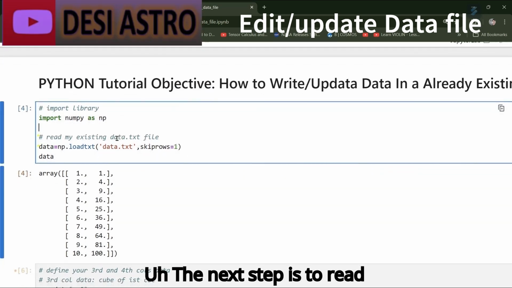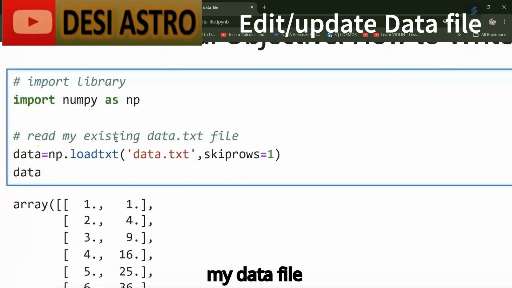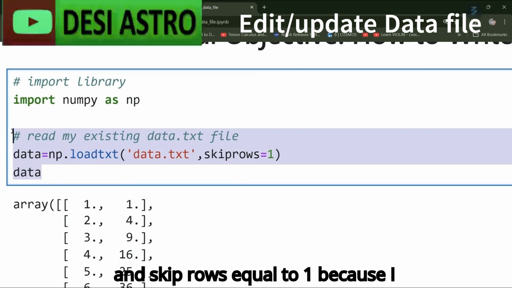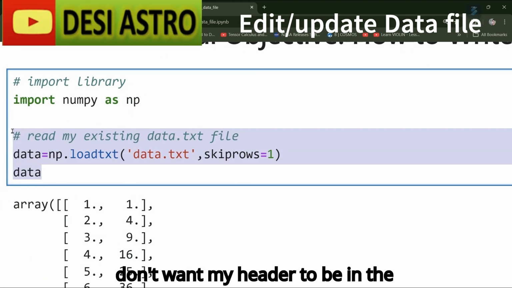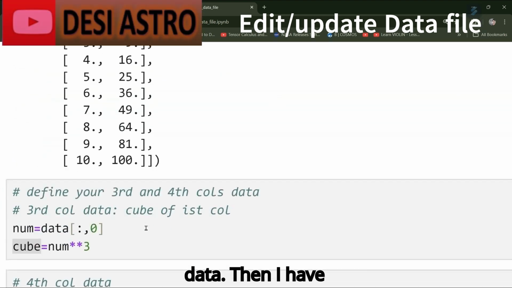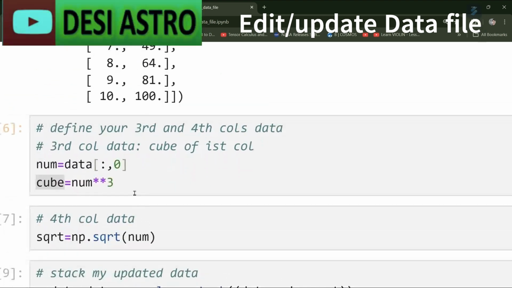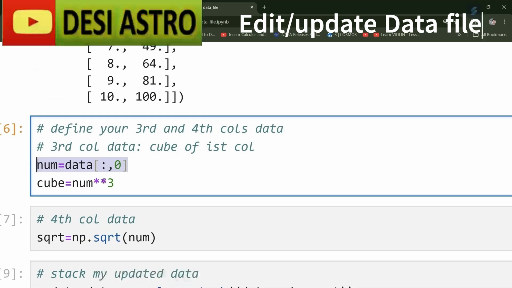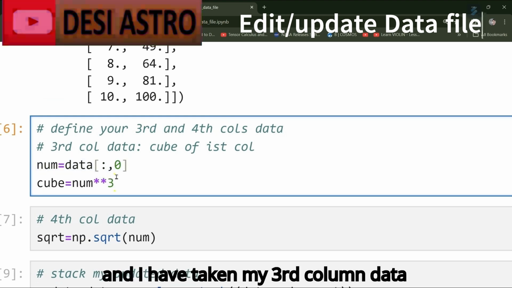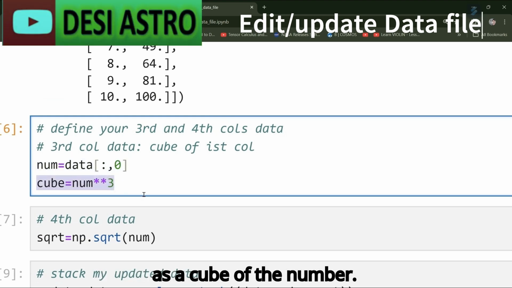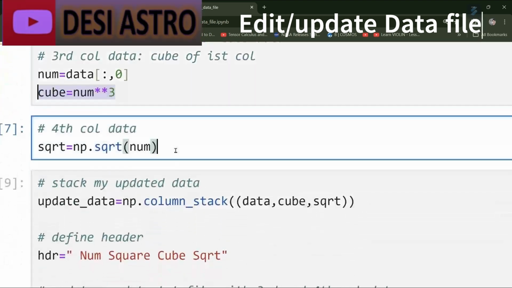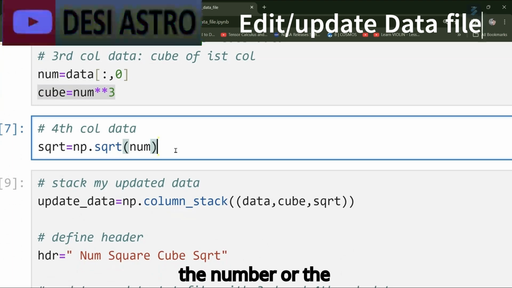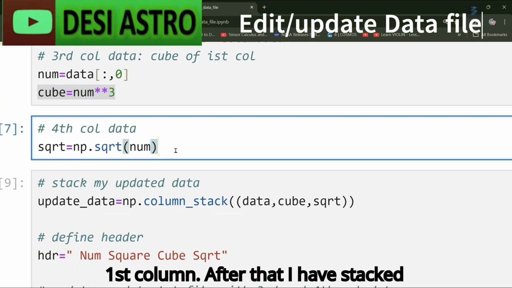The next step is to read my data file and skip rows equal to 1 because I don't want my header to be in the data. Then I chose the column number 1, my number, and I took my third column data as the cube of the number. And then my fourth column is the square root of the number, the first column.